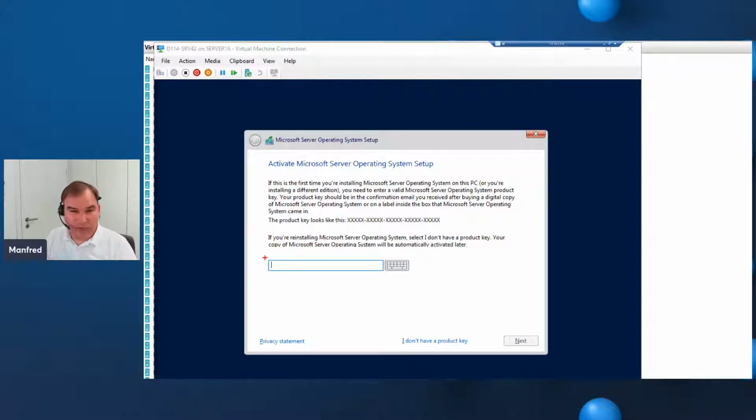Then if you have a physical installation, you will receive an installation key, an activation key with the core license sticker you have on your server. You should have this core license sticker on your server.